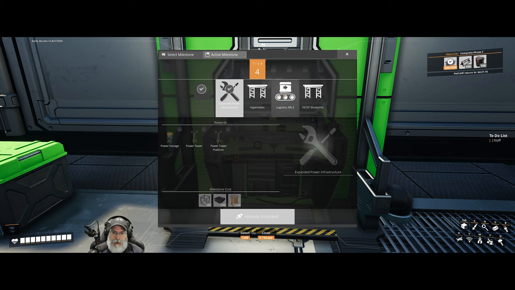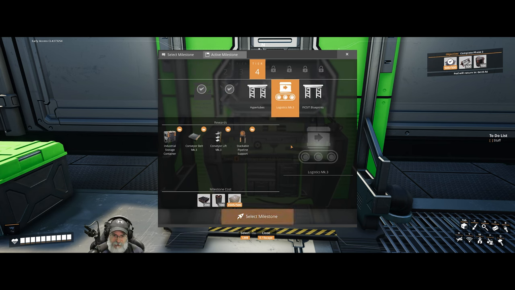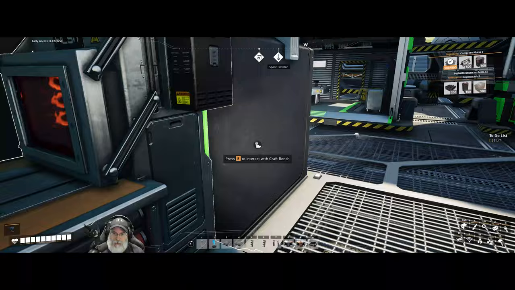Okay, we're going to do all of these, of course, but I think the next thing I want to actually do is Logistics 3, Mark 3. That gives us 270 resource per minute, and it also gives us the big storage container. We'll be doing, of course, the blueprints and the hypertubes as well. So let's do this one next, and that means we need to get together 200 beams, 100 pipes, and 500 concrete.